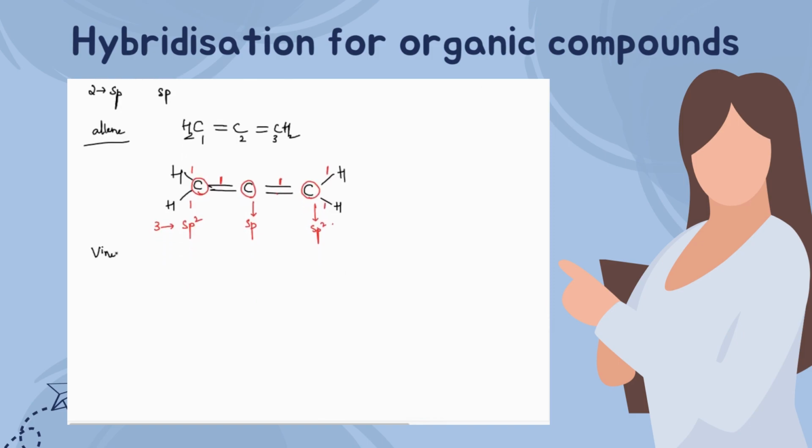What is the formula of vinyl acetylene? Let us look at it. Vinyl group is CH2 double bond CH. This group is called vinyl group. Now to this group, if you add an acetylene or alkyne group, then such a compound is called vinyl acetylene. So this is the formula of vinyl acetylene. Okay, now we need to look at each and every carbon again. So 1, 2, 3 and 4. Now let us expand the structure, then we can find out the hybridization easily.